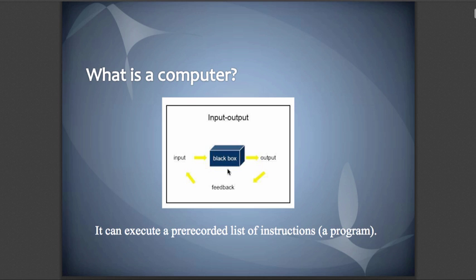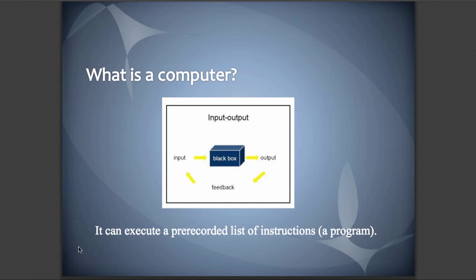When we talk about computers, we all think of the black boxes that sit upon our desks or the laptops that sit upon our laps. But a computer is defined, in a more general definition, as something that takes in some input, has a set of stored instructions that processes the input, and then gives us some sort of output. Think of all the computers that you come in contact with in your daily lives, from the time you wake up to the time you go to bed.